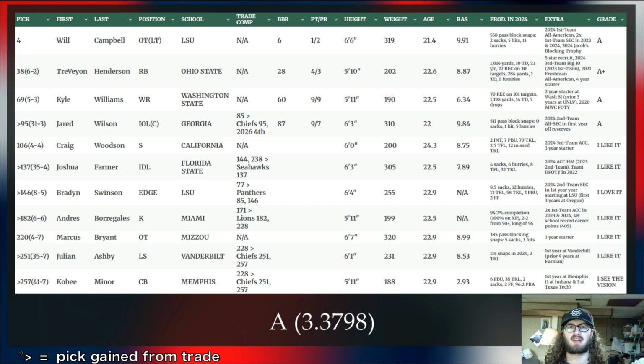Makes a lot of pirouetted catches. He's got a lot of body control. Not the most contested catches, 50-50 balls or catching balls over the middle. But this guy is a very, very nice separator and adds a lot of upside to this room that they don't necessarily have right now. This guy can be a true starting number 2 for you in the Z. So in terms of just long-term Z capability, I think this is a great pick for this room.